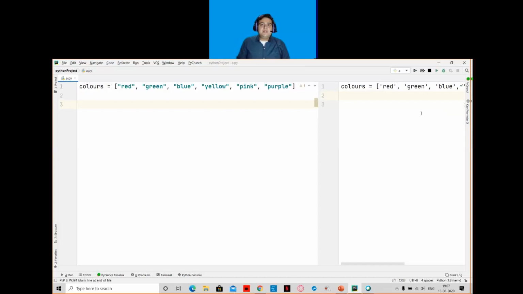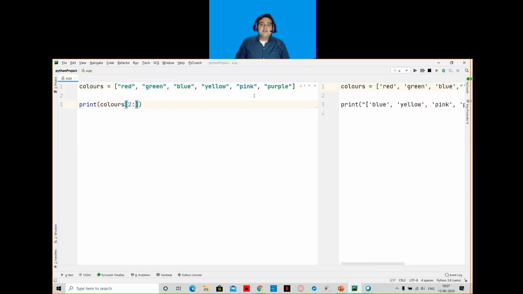In another example, if I want the output from blue to pink, so I want a new list in which I want items such as blue, yellow, pink. I will write print and I will call the variable which is colors, and in square brackets I will mention the start index and the end index. So starting index will be 2, colon, and the end index will be 0, 1, 2, 3, 4.